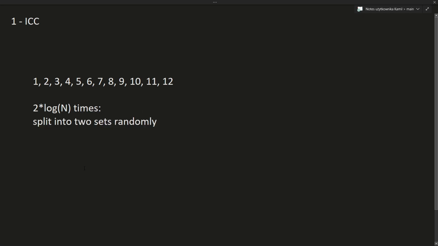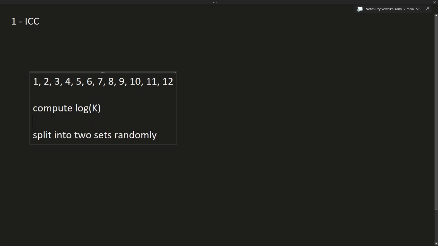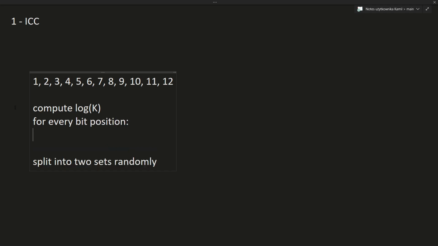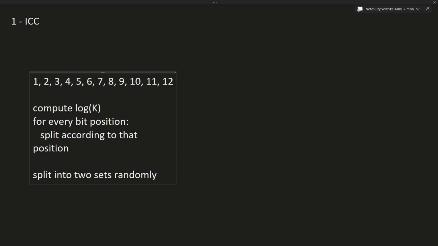So if it's still ambiguous what should be connected to each other, you will need to keep repeating in some way. But instead of doing this, it's better to use our technique. So just exactly that many times. So compute log of k, then for every bit position, split according to that position.